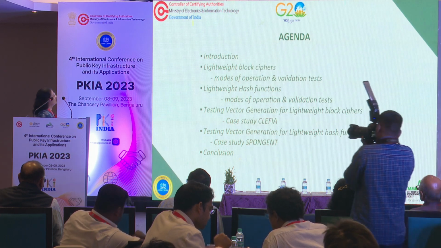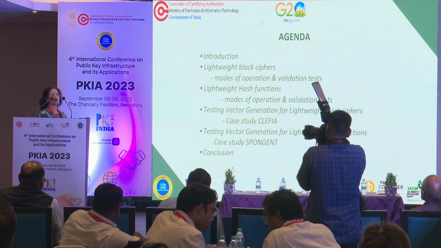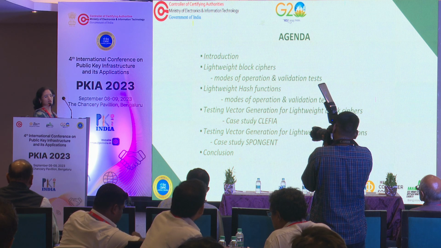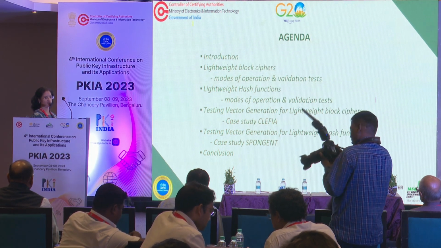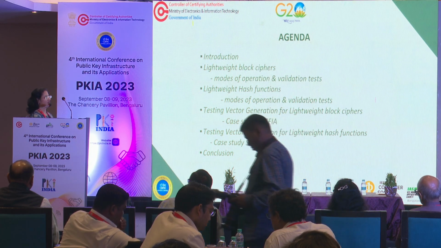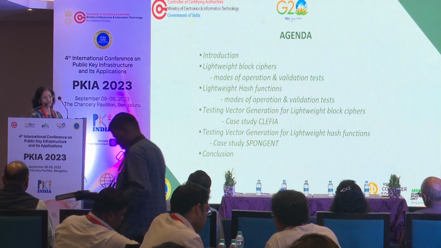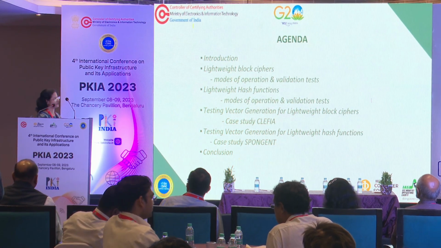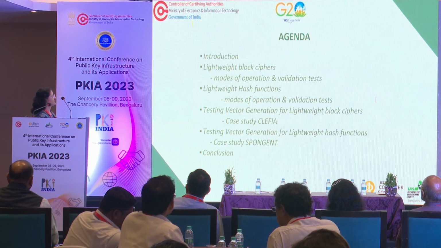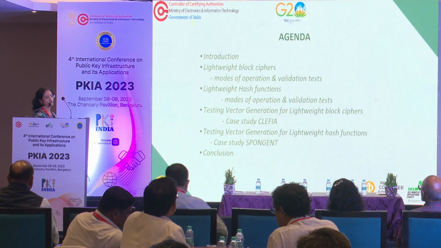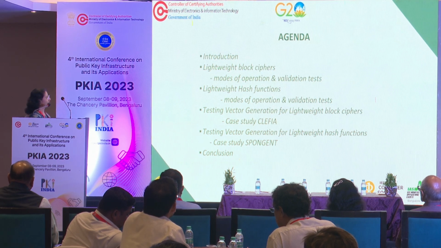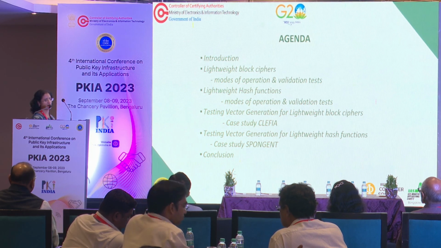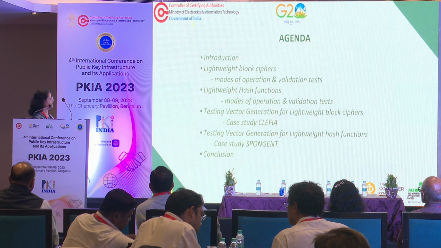So, introduction. What is lightweight cryptography? These are algorithms specially designed for resource-constrained devices like IoT devices. In these algorithms, latency and power consumption play a very important role in the design. For lightweight block ciphers, I'm going to explain different modes of operation and validation tests. Lightweight hash functions also consist of different modes of operation and validation tests. I'm going to explain in the next slides.